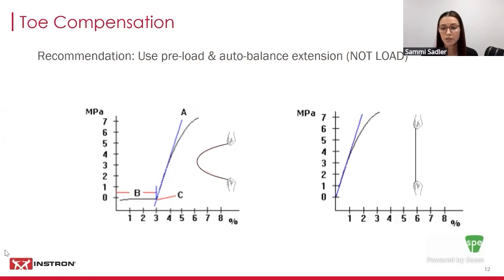It's important to note that the distance that was traveled during this process is not the specimen straining, so therefore we should auto balance the strain values after the preload value is met. It's also extremely important to note that all the loads that we're seeing during this process are real and true, and it's advised to not auto balance our load at this point. And it's recommended that a preload and auto balance of strain is used to remove the toe region, which is required by both ISO and ASTM standards at the beginning of each test.